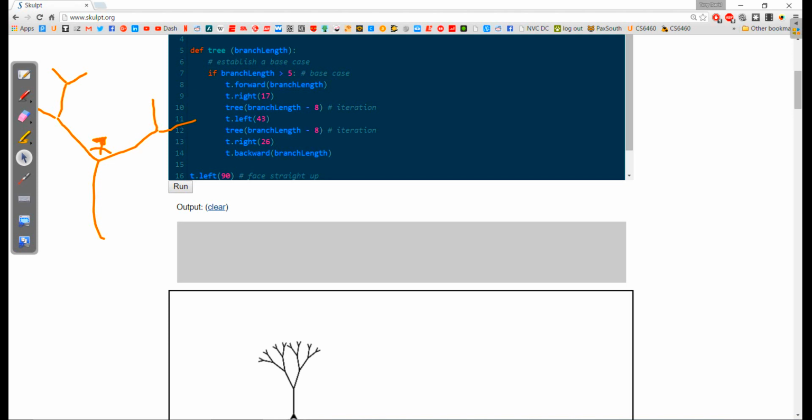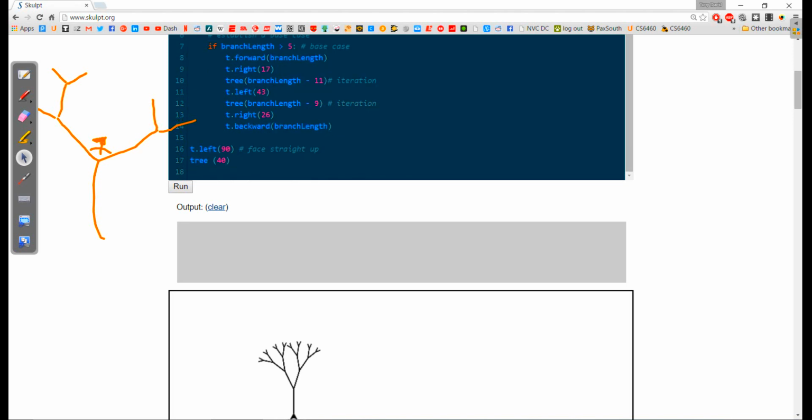The other thing that I can do is make these iterations a little bit different. If I was to make this 11, and if I was to make this, let's say 9, then I could go down here. Let's make my tree start off at 50. And you'll see that with the branches being a little bit different lengths, it'll look a lot more like a tree. And this is something that you'll see a lot in movies. They'll introduce these quirkier numbers, these numbers that don't quite make the same value.